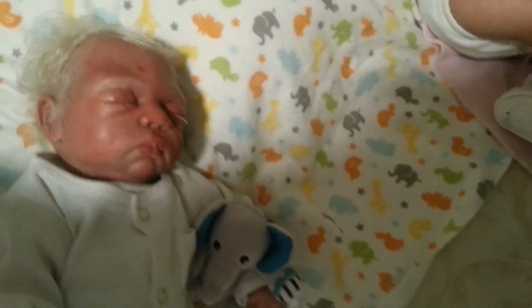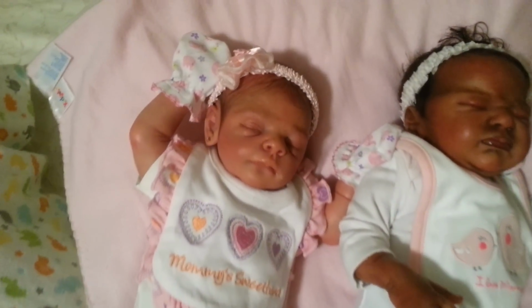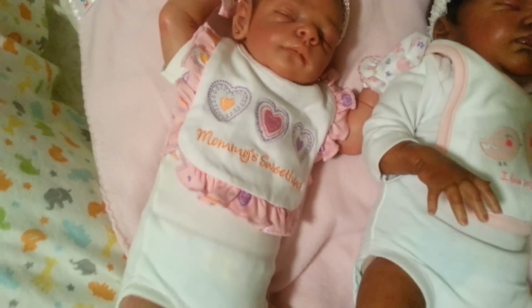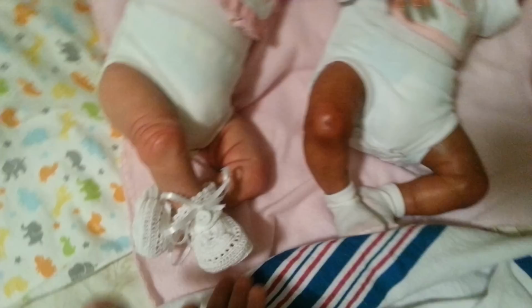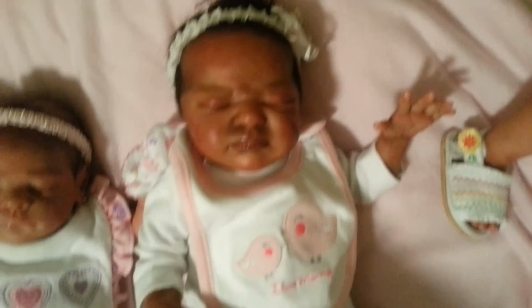So anyway, I got him out for you guys to see. That's Mr. Carter, and then I have my Yasmin, and I love my Yasmin. That's my Yasmin, and she has on her little sleeper, her little onesie, and her little booties that Marlon sent her. And then we have my Remy. Remy has such beautiful little hair. I just love her hair. I don't know if you guys can see the back, but anyway, it's just beautiful.